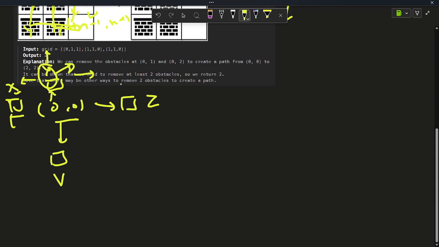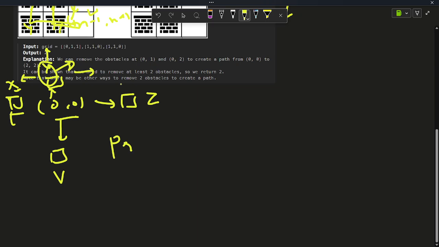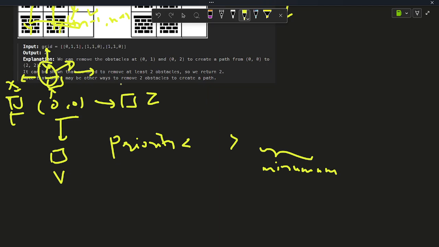So how can we solve this problem? We can maintain a priority queue. This priority queue will ensure we get the cell with the minimum required obstacle removal, and we'll explore all four directions and put the minimal number of obstacles required to reach each cell into the queue.